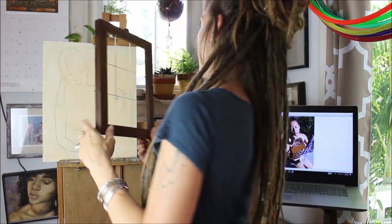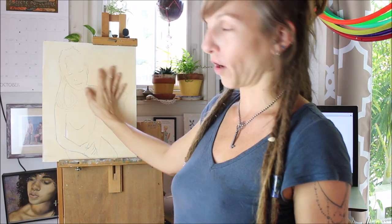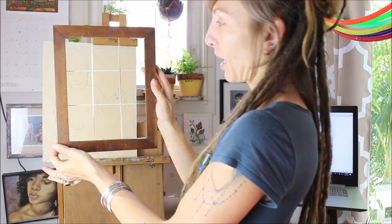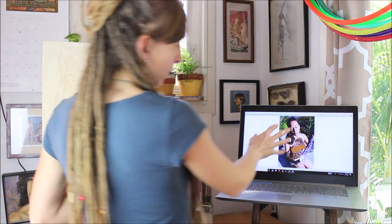So really quickly, you wanna do this before you plan it out. Obviously this is already drawn on linen, but I didn't wanna show you blank linen because that's nothing. But you can kind of see, and I'll show you it better. This is the initial photograph that I took.